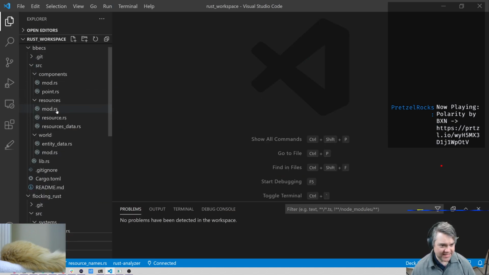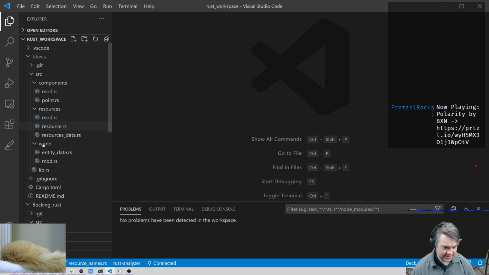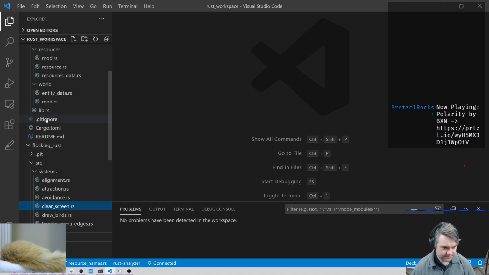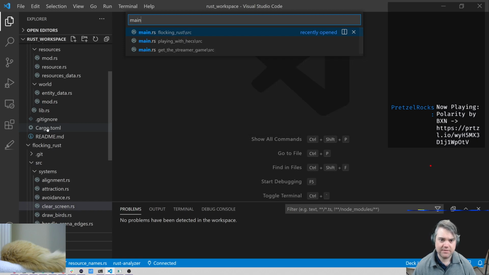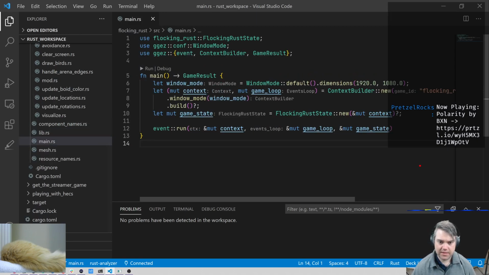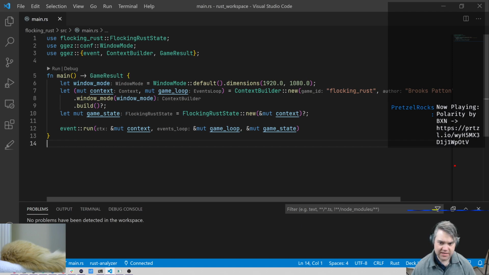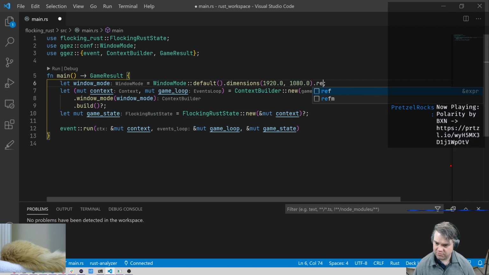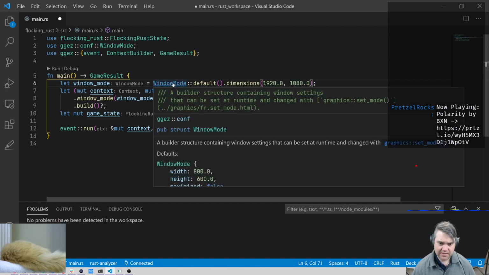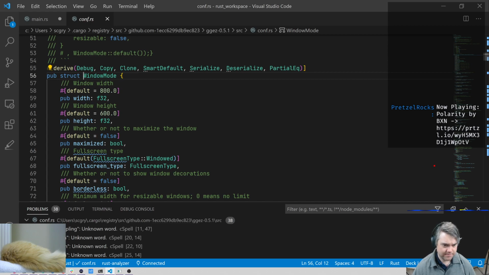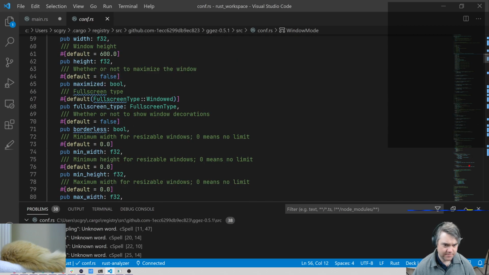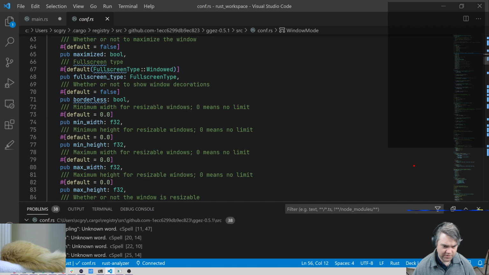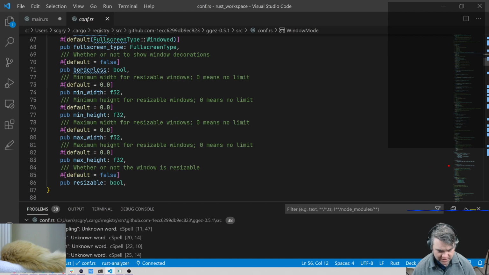The way we allow resizing to happen according to GGEZ is we're going to come to main. In window mode, we have these dimensions, but we also have to have resizing. Whether or not the window is resizable.